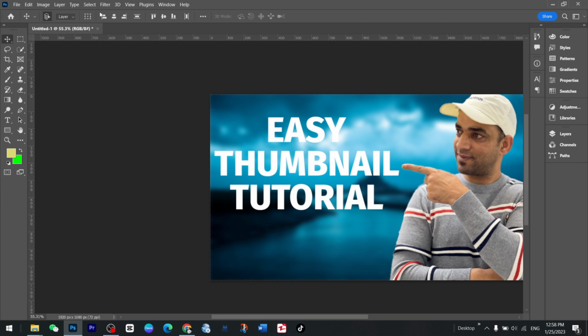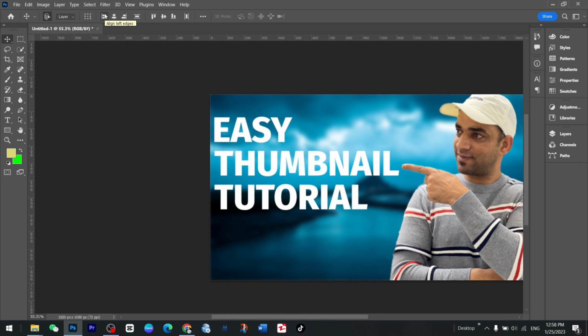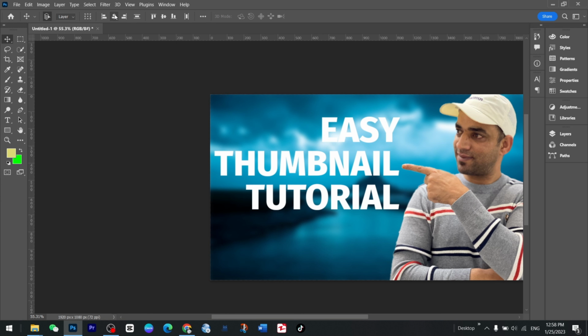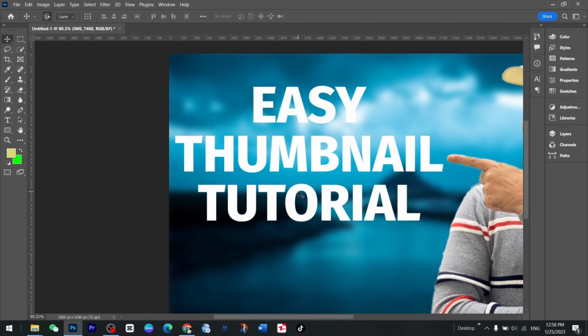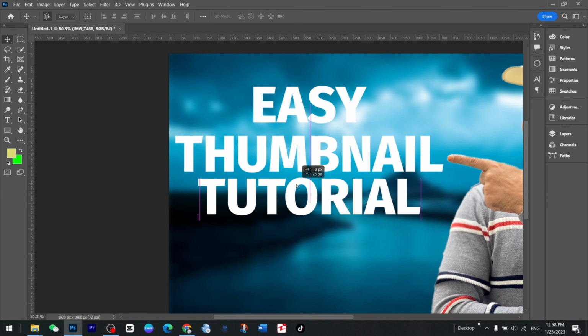This is center now. If you want to place it on the left side, there is left alignment, right alignment, and center alignment. I would keep it in the center. And then hit these 3 dots and you can distribute equally. I just want to click outside, and in the meantime drag this one a little bit upside and this one a little bit downside so that it would be nice, right?